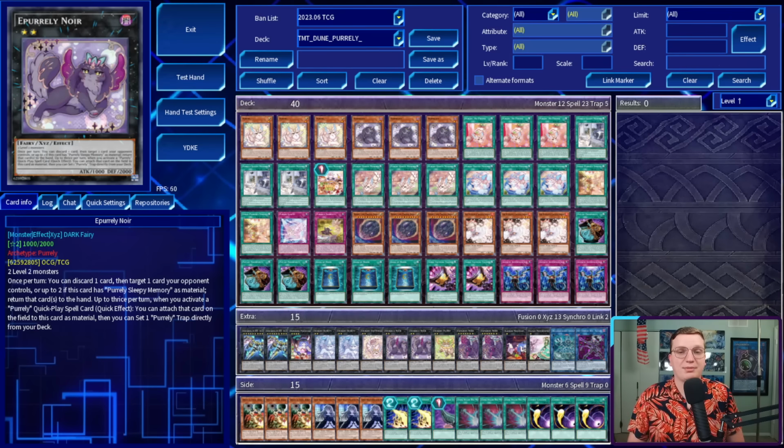2. This deck is incredible on turn 3, being able to amass a huge amount of resources for the crackback with the 2 to 4 draws from Sleepy Memory, the recovery of My Friend, and forcing the opponent to play through 2 quick effect shuffles. Speaking of, 3 is X-Purrely Noir. It's an extremely powerful boss monster even now, with a shuffle effect devastating many decks immediately.